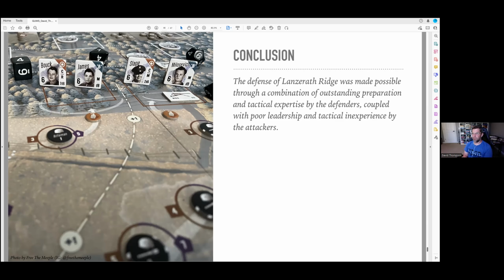And so really the defense was made possible by a combination of things. One, the Americans were extremely well prepared. They had a ton of tactical expertise. The INR platoons were drawn from some really well qualified, expert marksmen. Even though the 99th had not been there for a ton of time, these guys had developed a ton of expertise. And then, as I just talked about, there was poor leadership amongst the Germans and just tactical inexperience by almost all of the attackers. So that combination of things is what led to the successful defense.